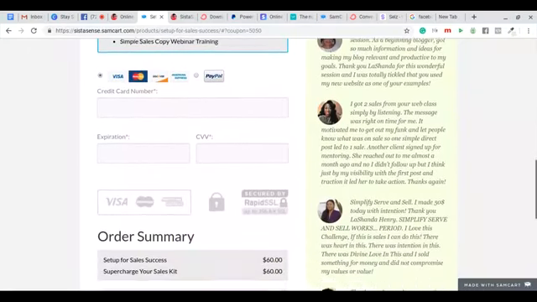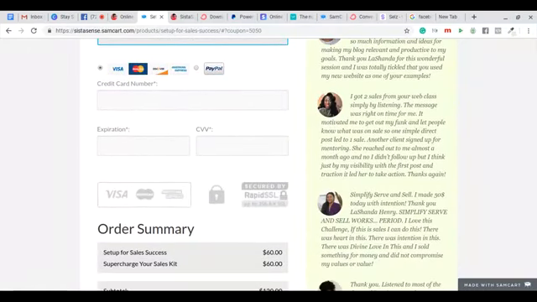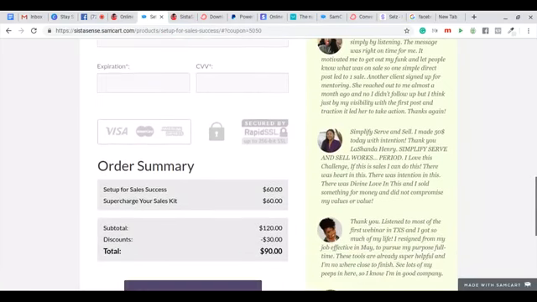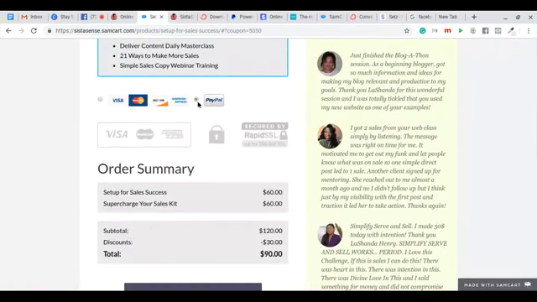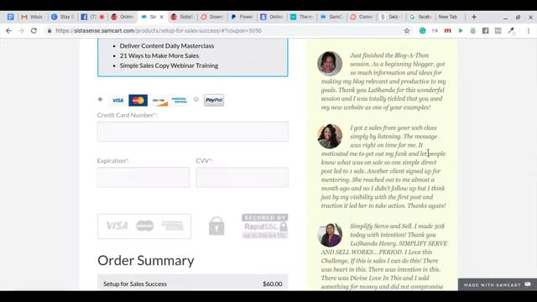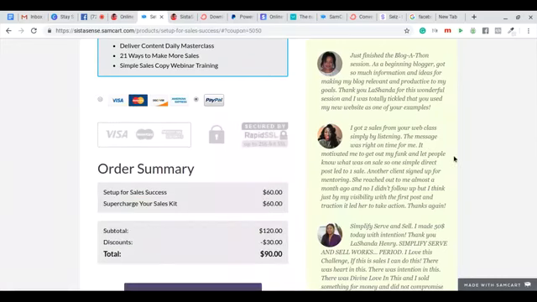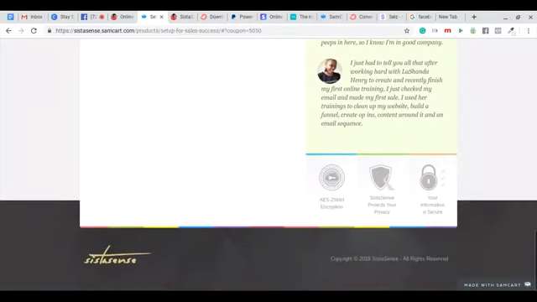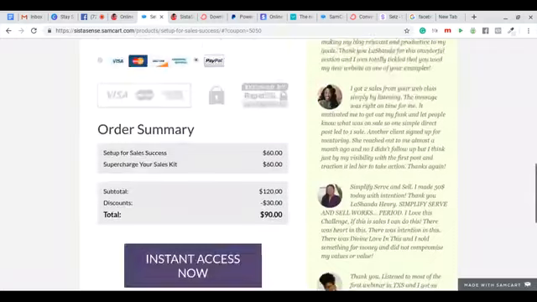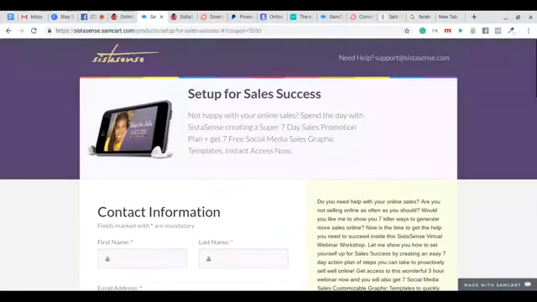Bam. So maybe you can add one or two things. Maybe you can give them a payment plan depending upon what level of Samcart you've invested in. They can literally put their credit card information here, or they can choose to do PayPal. So they can just click this button, use their PayPal account, and sign up, right? You've got testimonials on the page. You've got your security information on the page, and that's it. It's one page. That's one of the biggest differences.